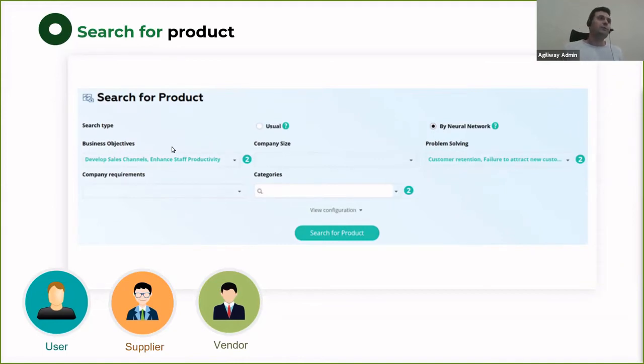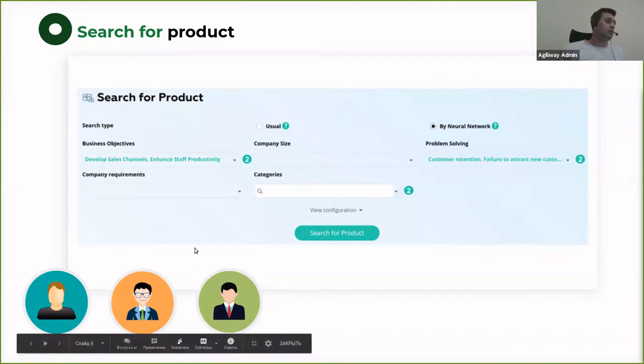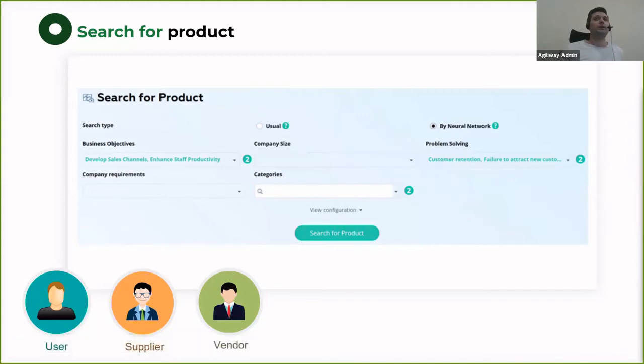And also we implemented a library. It's a PHP library, which can find the most suitable products for you with the help of a neural network. Also, the whole list of results you can filter by business object. You can set the company size, also the problem which you want to solve, and so on. This capability is available for all types of companies as well.